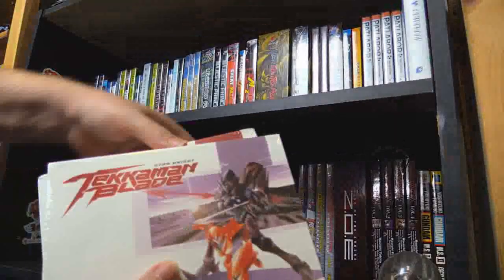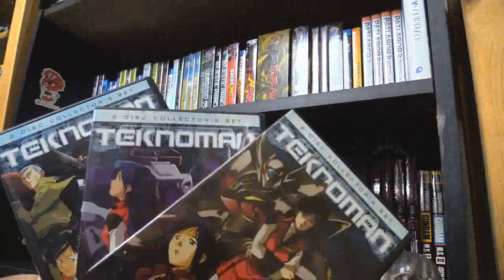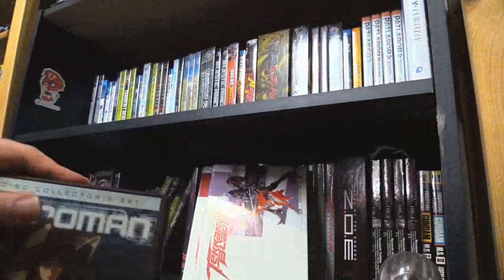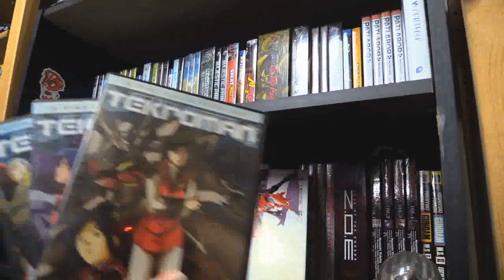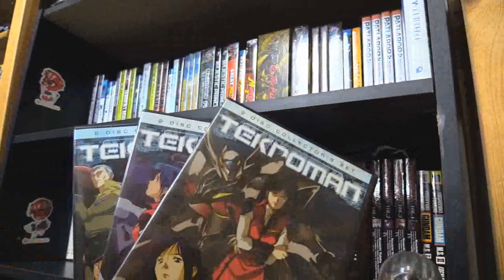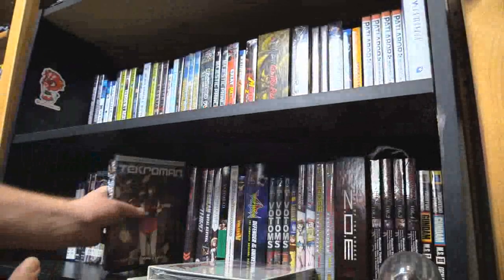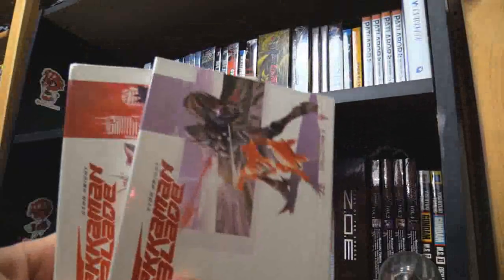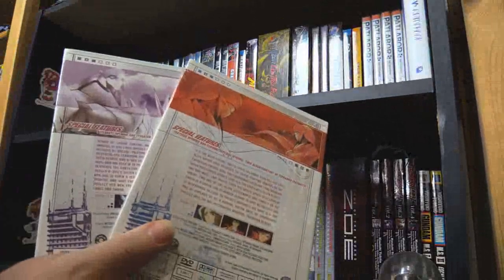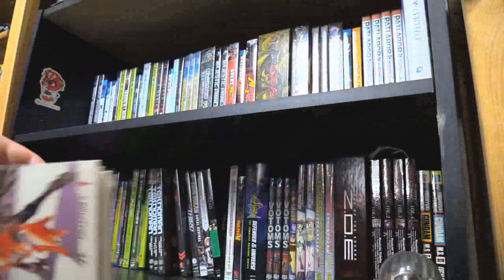Here's something I bought without reading: Tekkaman Blade. But I also purchased Techno Man — I paid around the same amount for both. What I didn't understand until I really read into it after paying for everything is that Techno Man is a specific edit of the dub that shortens the series by several episodes and things end slightly differently. But over here on Tekkaman Blade it's subbed and not edited down. So I have two of the same show, one slightly different — I'm not mad that I own them both.